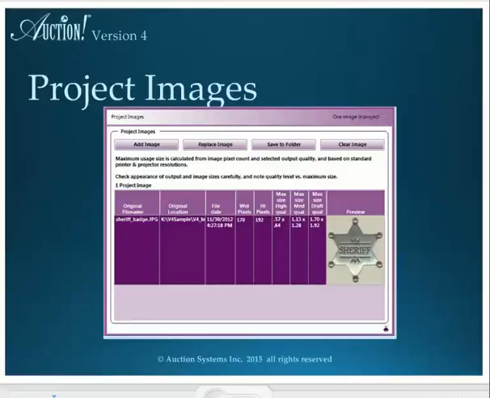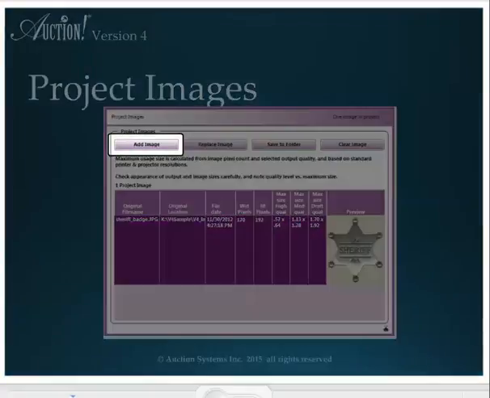The image must first be saved onto your computer or server that the computer has access to, or some type of removable storage device like a USB flash drive. Click Add Image and browse to the save location to pick that image. Save the image and it will be stored in your project. The list of saved project images will appear below.